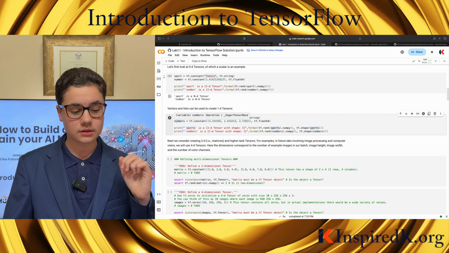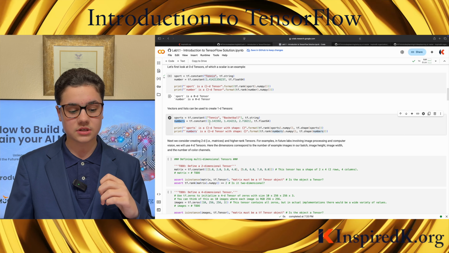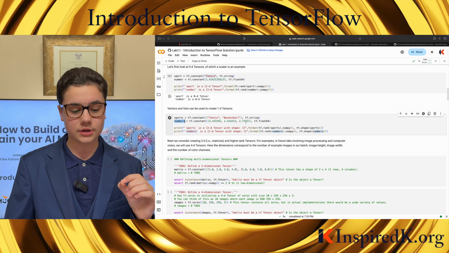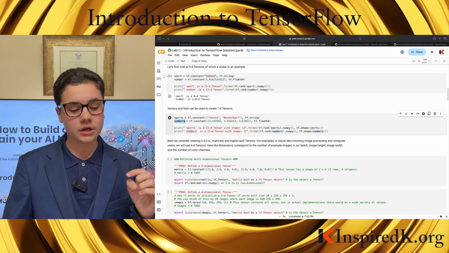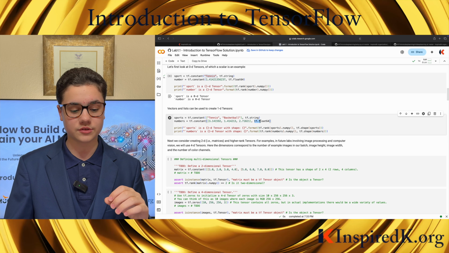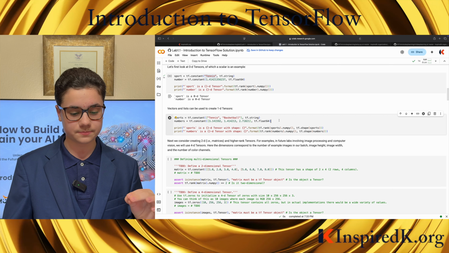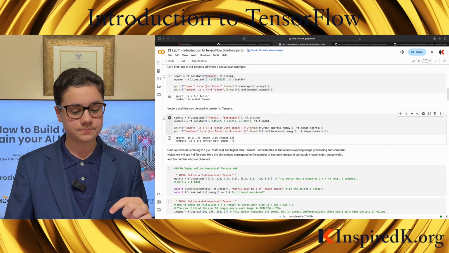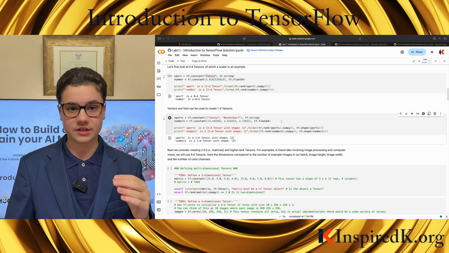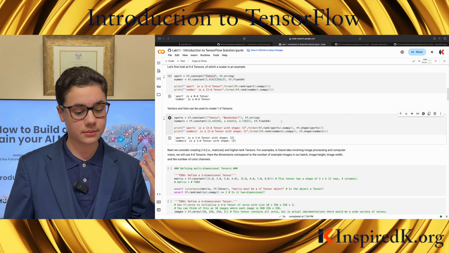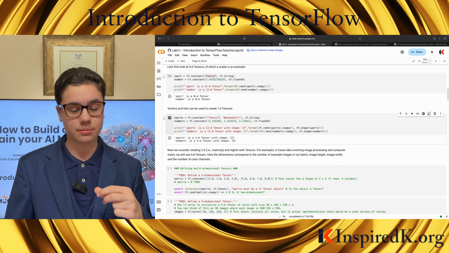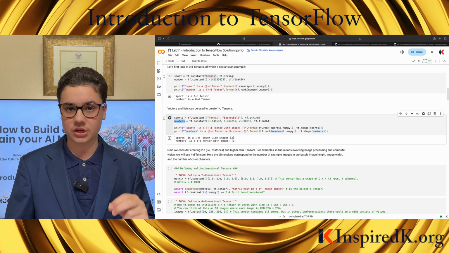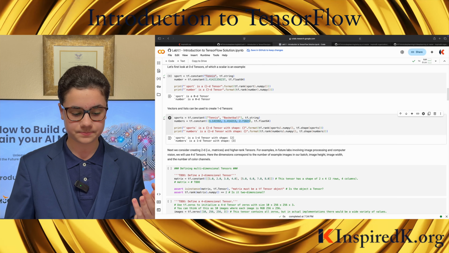Additionally, we can create a tensor of numbers that contains the numbers 3.14, 1.41, and 2.71. Because all of these are floating point numbers, we can define them with the type tf.float64. If we print the rank and shape of these tensors, we can see that they are both one-dimensional, as they are defined as lists, which make them have one dimension. The first tensor has a shape of 2, as it contains 2 items, and the second tensor, numbers, has a shape of 3, as it contains 3 items.